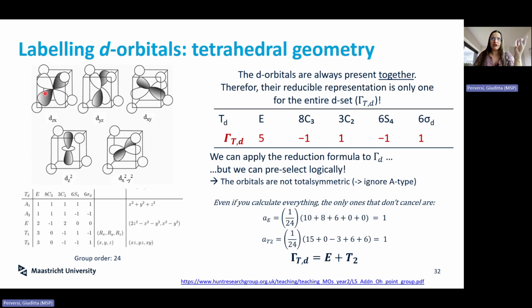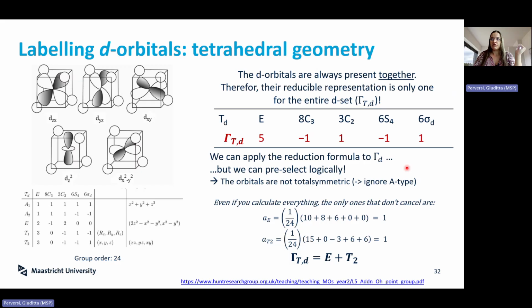In tetrahedral geometry, your arrangement in space can be more easily summarized if you consider the corners of a cube, and then you stagger the corners that you're considering. So either these two corners versus these two corners, or the flipped version, but basically you're building a tetrahedron with a metal in the center and all the bonds going towards the sides. Once again, all of the orbitals are coming together. A geometry like a tetrahedron belongs to the tetrahedral point group that has the following symmetry operations and the following point group table.